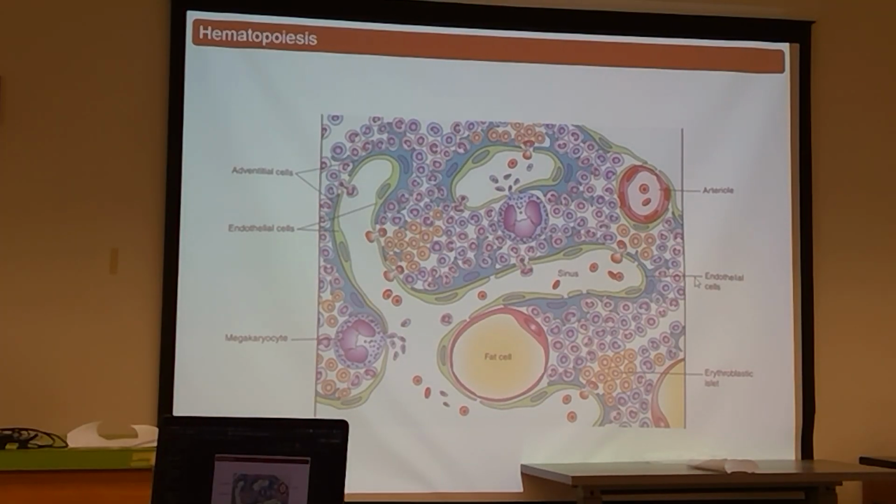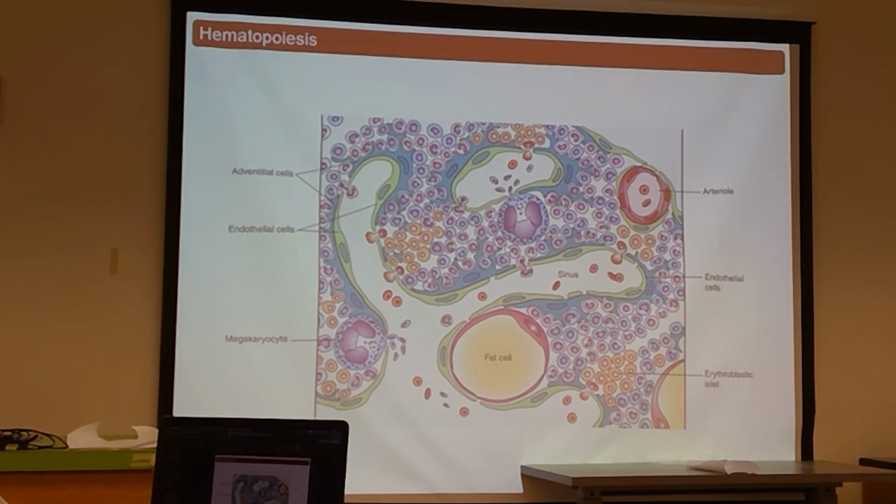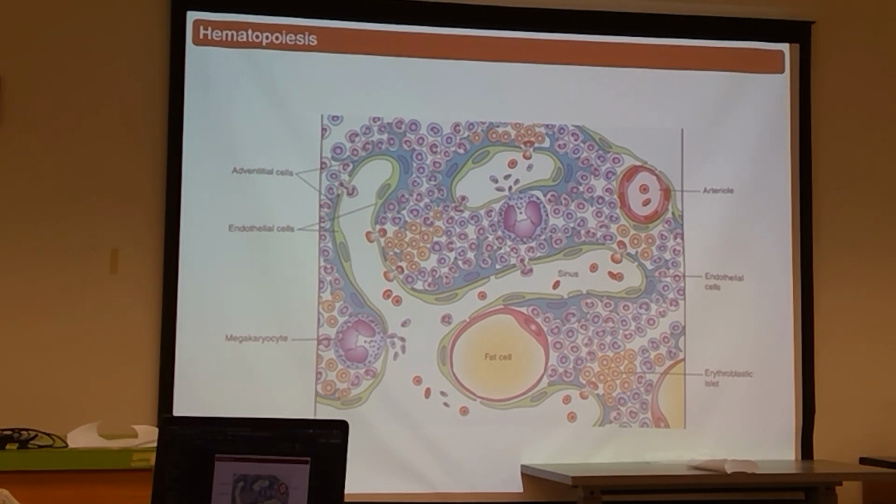So this sort of shows you what that looks like. The cords are all these areas that are very, very cellular. Actually, your bone marrow is amazingly cellular. To say that it's very cellular is an understatement. There's 100 times more cells in the bone marrow than people living in the world. Billions of cells just in the bone marrow. So very, very cellular.